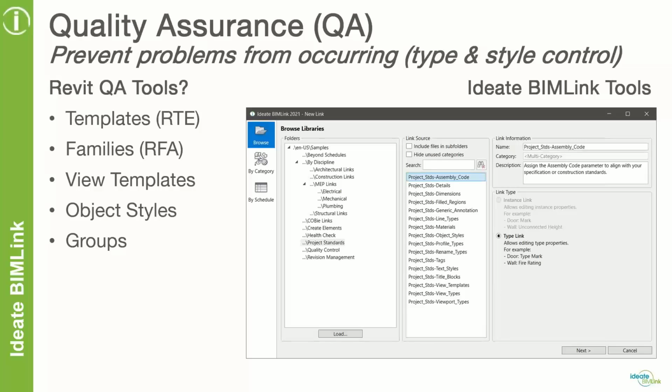So Ideate BIM Link has a number of link definitions all along project standards, as you see here. Things that you can review very easily. Assembly codes, details, generic annotations. And again, these typically are type links. They're type information that you want to review.